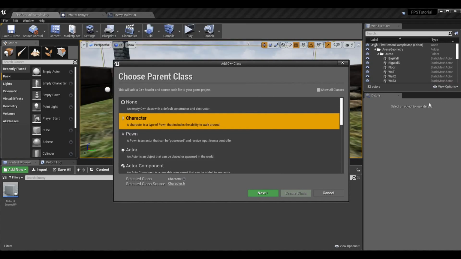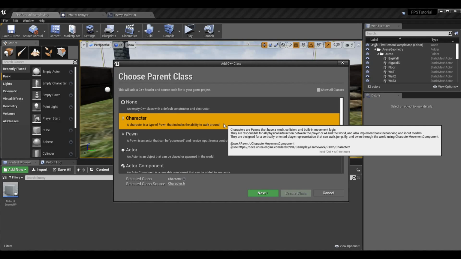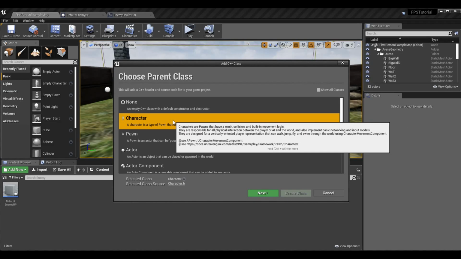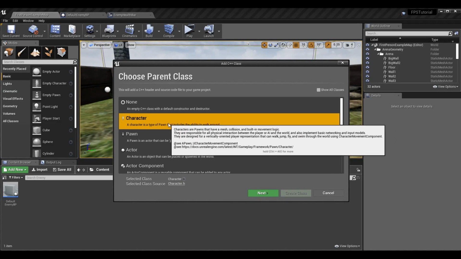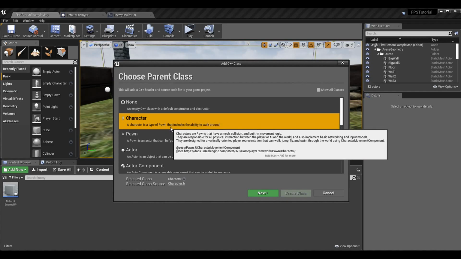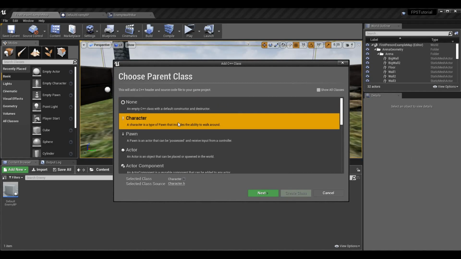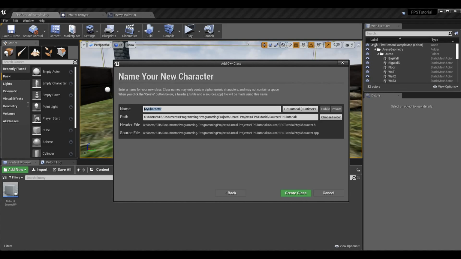However, because we're not doing AI yet or anything, I think the best one to do it off of is character. Character will have a lot of the functionality necessary that we're going to use later on in the enemy's AI. But we're not going to use any of it today, so I just want to point out there are multiple options you could use. I'd recommend using character, but if you're a bit more experienced with Unreal, you'll know there's other options and even specific AI classes you can use. Not to worry, we can get into that later. Go ahead and make a character class, call it whatever you want. I called mine default enemy.